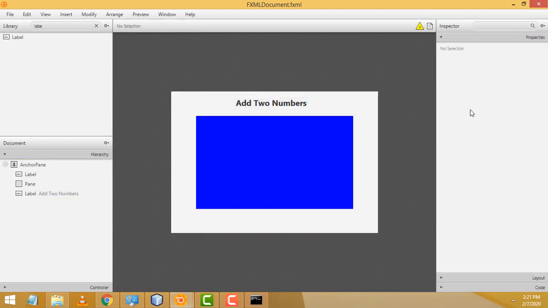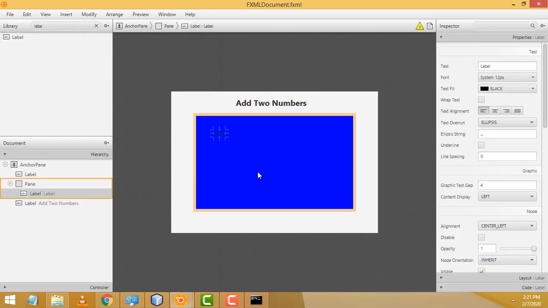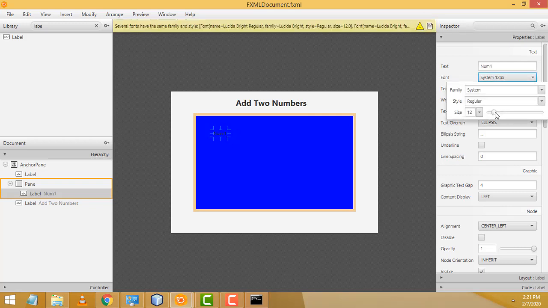Now we have to drag three labels, right. So here the same label you have to name num1. Select this one, you have to increase the font size a little bit, 40, 50, right.